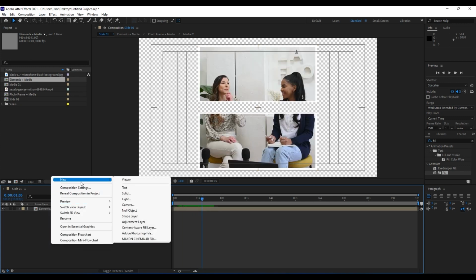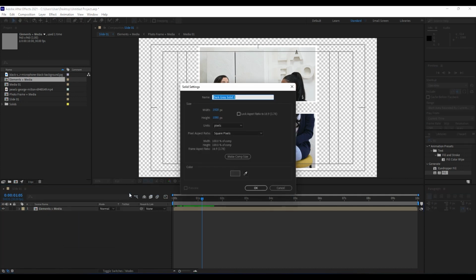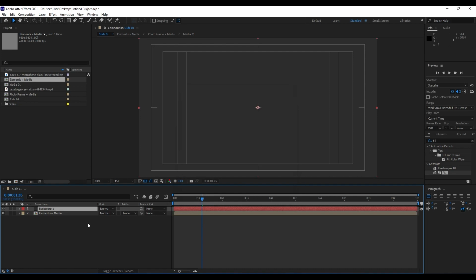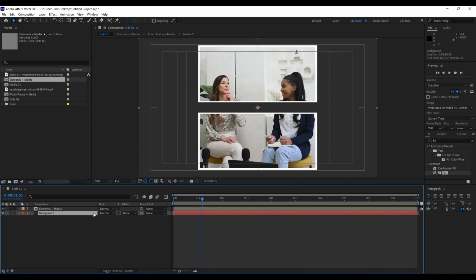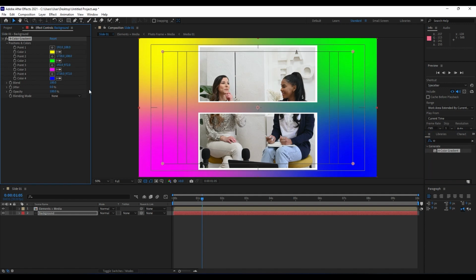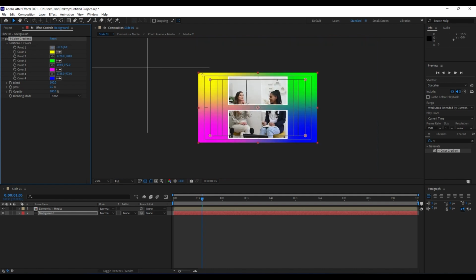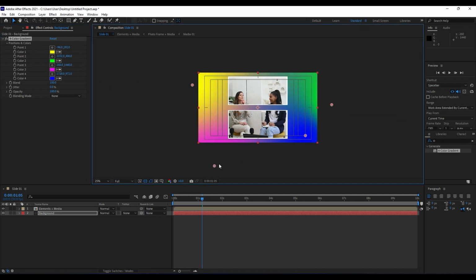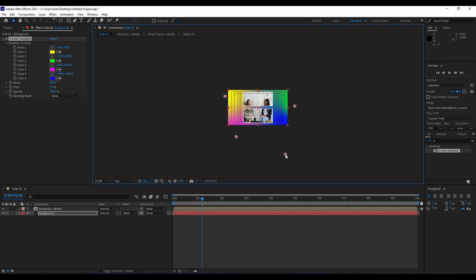Okay, next thing is to create background. So go here, new, and then create a new solid layer. We will call it background with 9020, height 1080. Hit OK, move it down, and then we will add another effect. Hit 4 color gradient and do something like this. As you can see here, we have positions and colors, and just go something like this. Second one here, third one here, and this fourth one here.